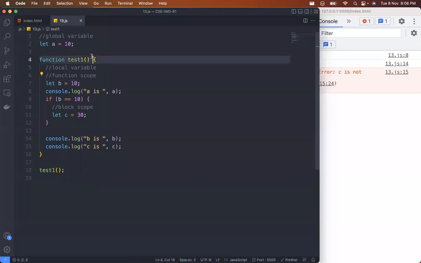So you can access the variable from the opening brace to the closing brace anywhere. But if you take this c, it is declared within the block, whether it is an if block or else block or for loop block or while loop block, whatever it can be, those variables are accessible only within the block, not outside of the block. If you take this statement, still it is within the function but outside of this block. That's why here you are getting the error c is not defined, because this variable is accessible only within this if block, not outside of this one. So this is the story of scopes: global scope, function scope, block scope.